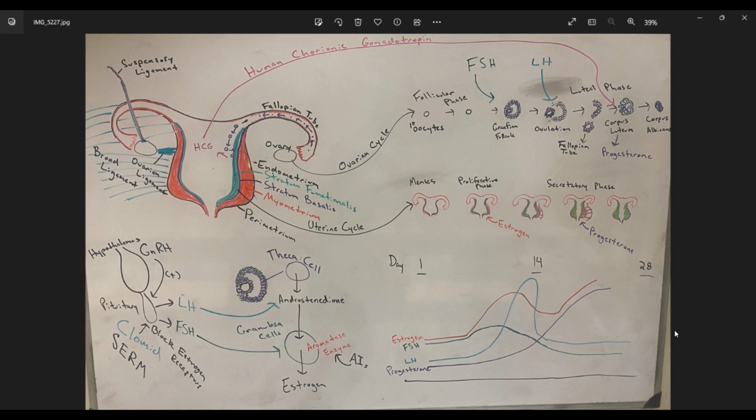So after that leaves, what's left of the follicle basically converts into something called the corpus luteum, which is very important. So the corpus luteum, right, that's why it's called the luteal phase, is going to release a hormone called progesterone. That's why progesterone levels start to spike after day 14. Progesterone's job is to continue to increase the proliferation of the stratum functionalis and continue to increase blood vessel production. And we can see that in my fantastic drawing. And this is now the secretory phase of the uterine cycle.